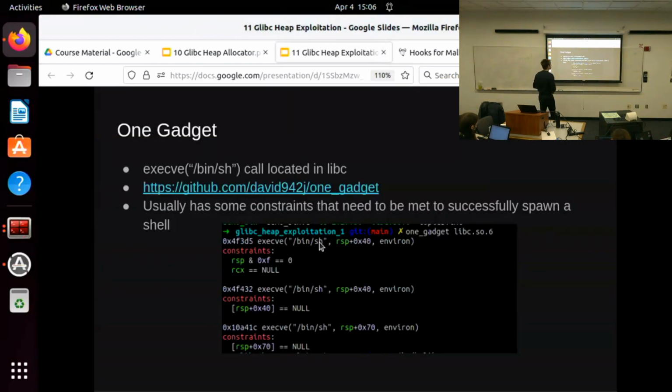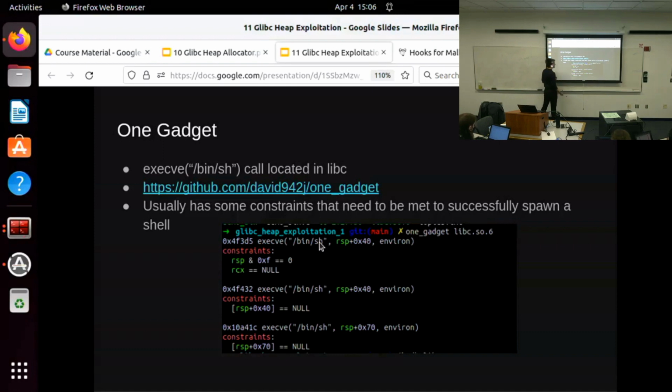Another way is the one gadget. Usually you just use a tool for it. The tool is called one_gadget, very easy. You basically run this tool on the libc, and it's going to print out some addresses that contain this one gadget. It's pretty much always going to print out 3 addresses for you. In this case, it uses execve to spawn a shell instead of system, but that works too.